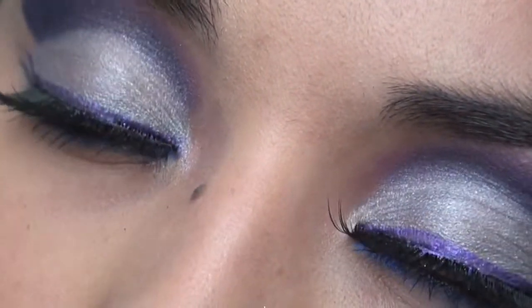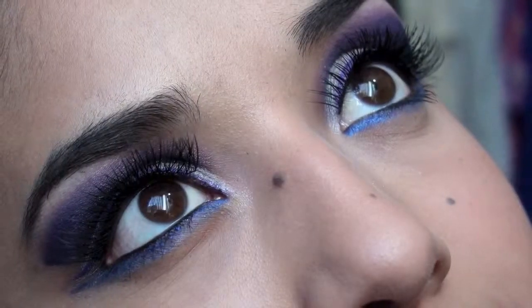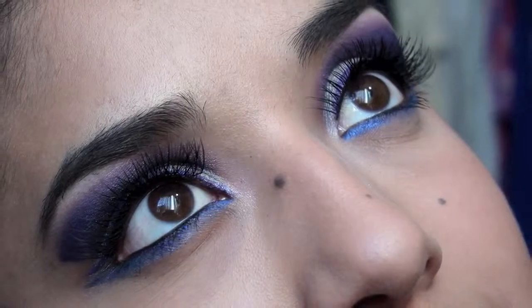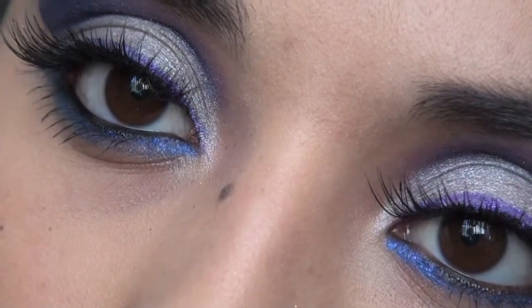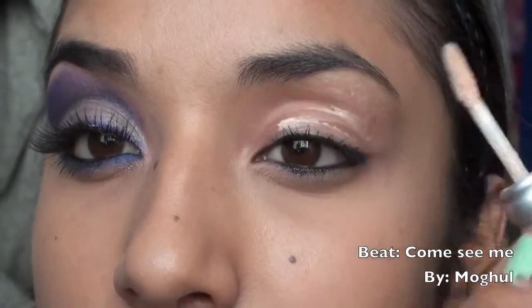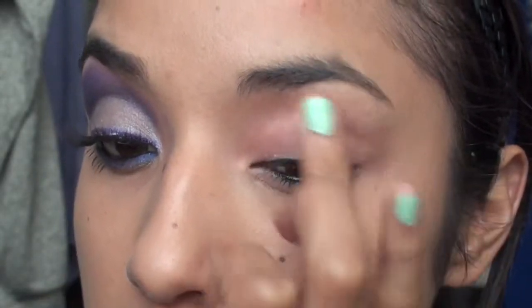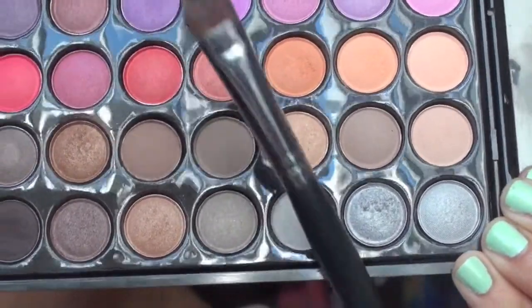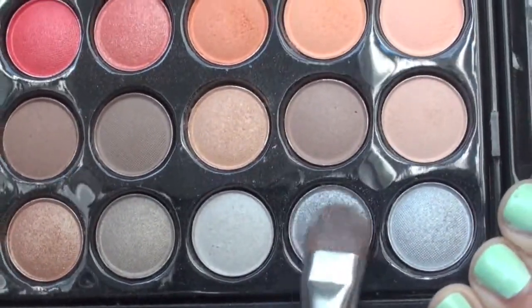Hey guys, today we're going to be doing Arabic inspired eyes. So, like with any look, you want to start off with a primer. Next, we're going to take a silver eyeshadow, and this is from the Coastal Sense 88 Matte Palette.